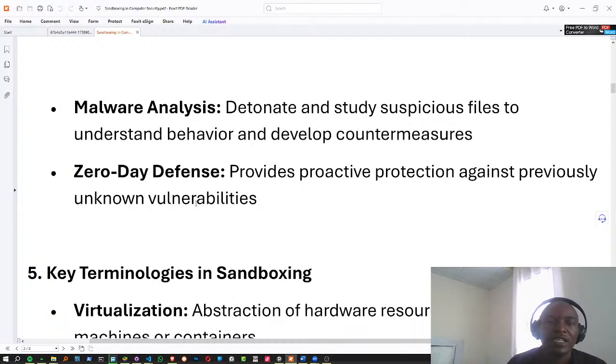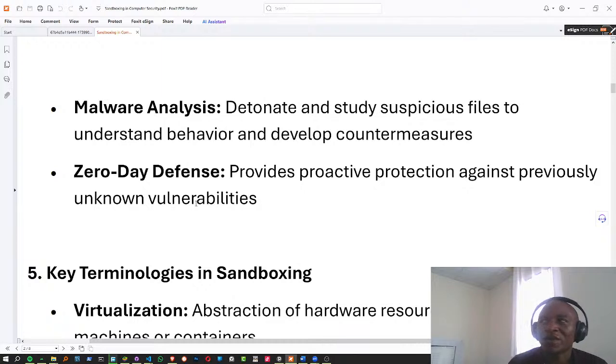In a testing environment. And if they have a problem, we can learn how to fix this problem while still in a testing environment. And it provides proactive protection against previously unknown vulnerabilities.